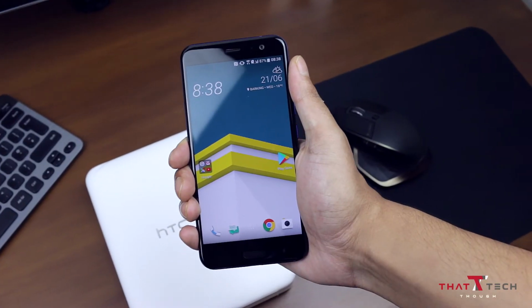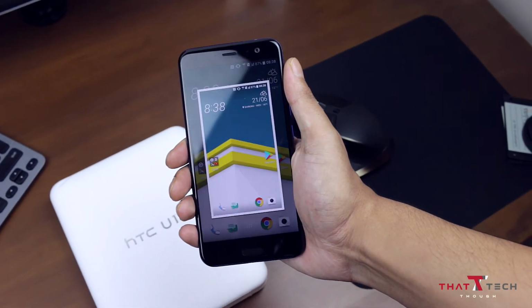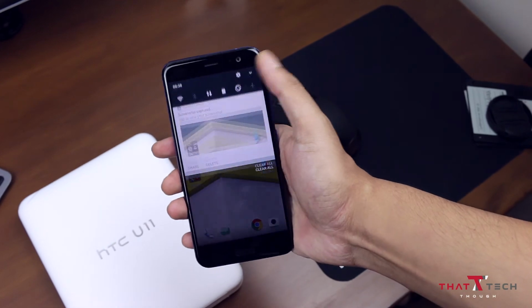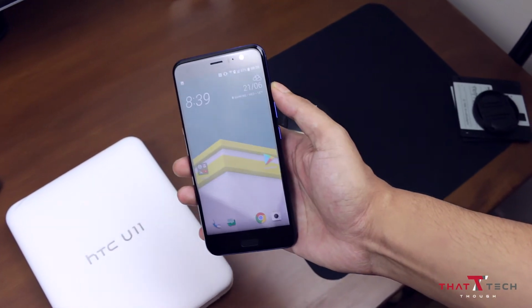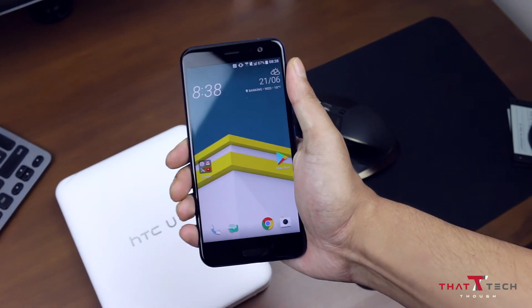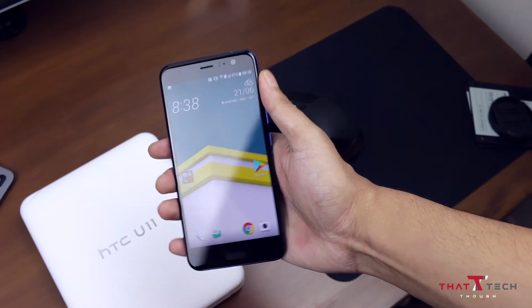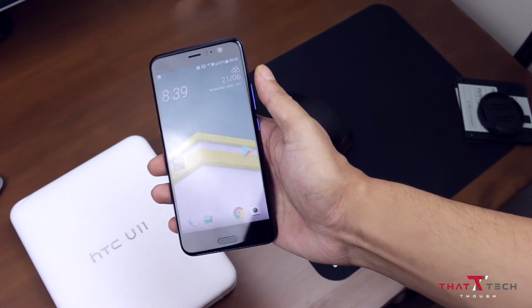Now here's a gimmick. The U11 has pressure-sensitive areas on the side that respond to a one-handed squeeze. The company calls this Edge Sense, and it can be configured to launch an app, turn on a flashlight, launch Google Assistant or Amazon's Alexa, whether it's a short squeeze or a long squeeze. I really don't know about this feature. I can see it being useful for the flashlight or maybe a screenshot. I didn't use it long enough, but it's a good option that's there. At least you can turn it off completely, unlike Bixby. You can argue either way if it's good or not.